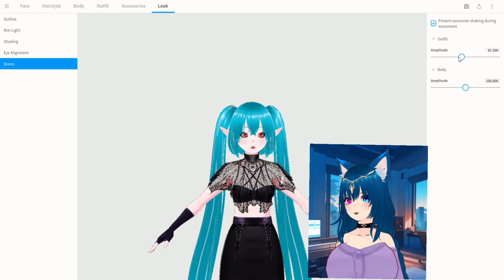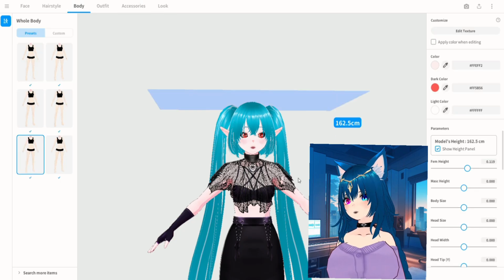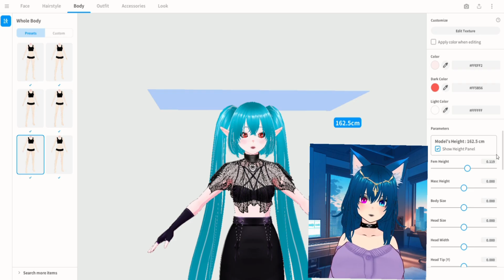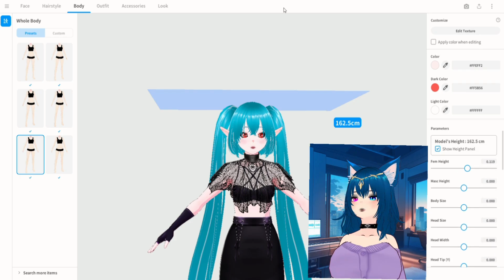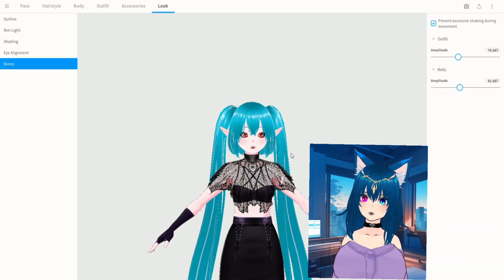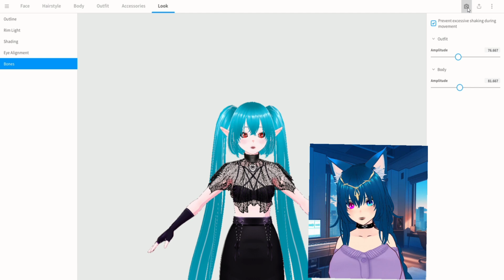I really don't know what the bones do, and I'm not going to tell you the scientific. And I forgot to show you the body. So you can edit the body a lot, actually. You can make big, small, or inverted chest sizes. I set that height because I wanted to be a little bit like me. I wanted to add myself into that, and that's how tall I am. So that's why it looks like that.